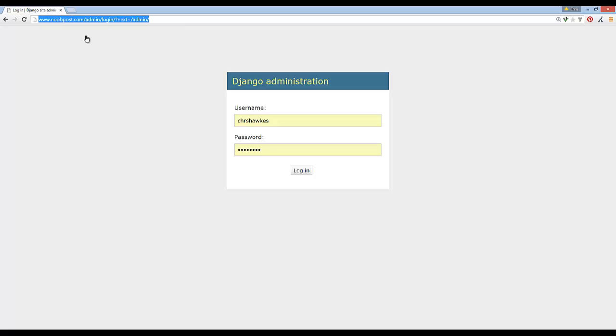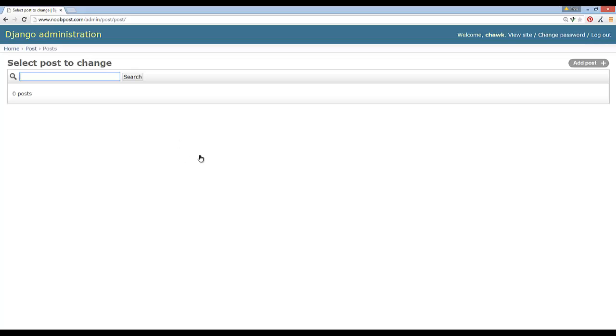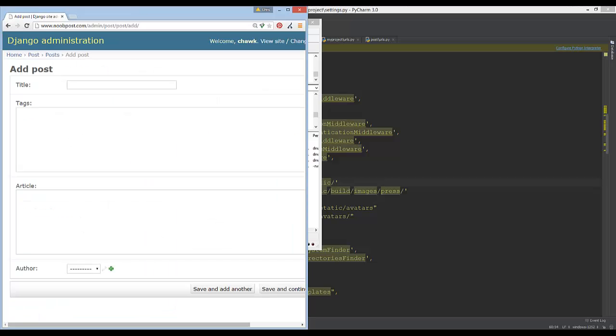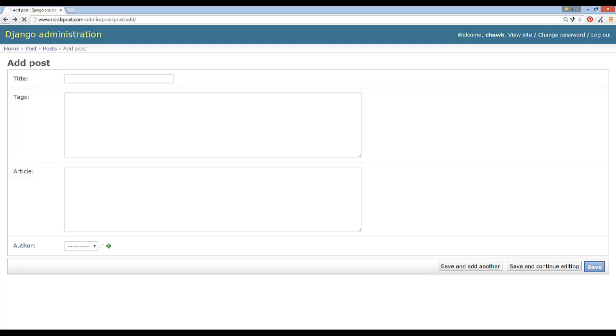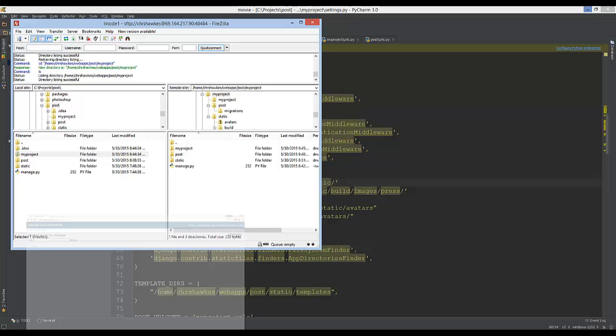Alright. So now if I log into the website, because we added posts to the admin, you can see that we now have this post, and we can create new posts and stuff like that, and that the author is linked to, it's a foreign key relationship, like I said, to the user table, which currently only has one registered user. Alright, so that is all working as expected.